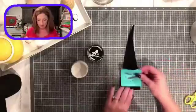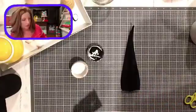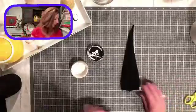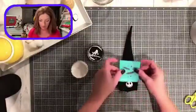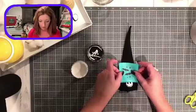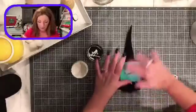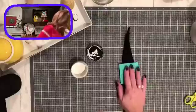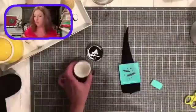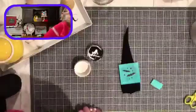And let's see. I have this little guy that I'm going to put on right about here. And so I'm just going to put these bats right up here, just flying around. And I know I'm not going to be washing this, so I'm just going to use chalk paste instead of ink. Let me just grab a squeegee. Let me make sure this is the right consistency. Get my water.